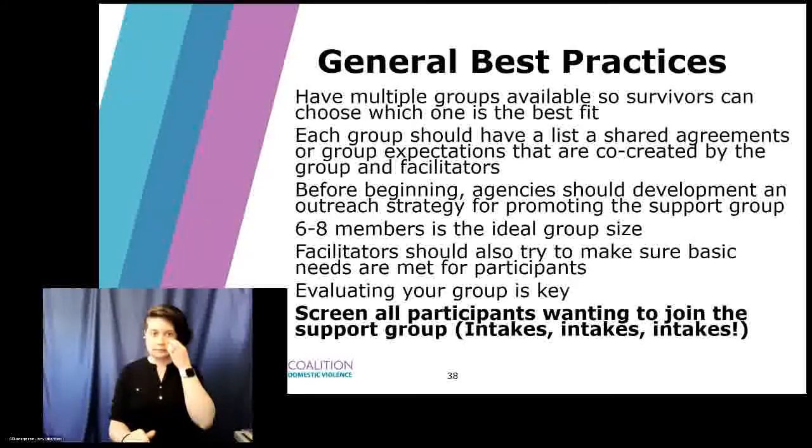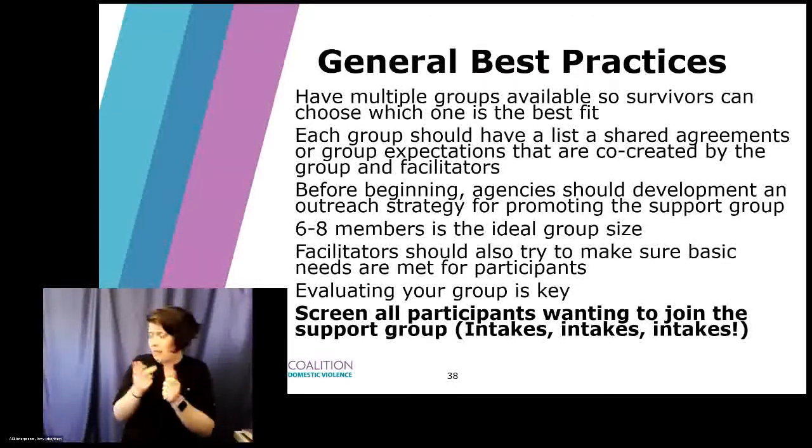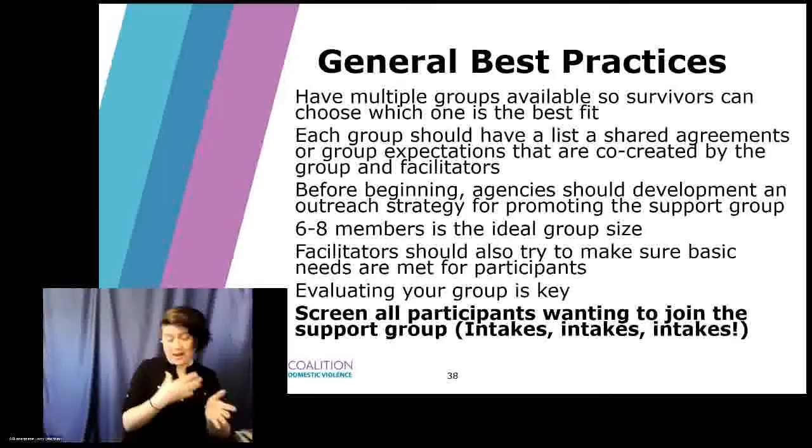We also need to make sure that we're checking for survivors' basic needs at the beginning of the group. This will probably need to be done as one-on-one conversations at first, because we know there might be shame around that. But as the group progresses, you might be able to approach this more openly. We're also going to be talking about evaluation and screening in parts 3 and 2, respectively, but I want to be sure it's clear that they are both necessary and highly valuable pieces of running a support group.